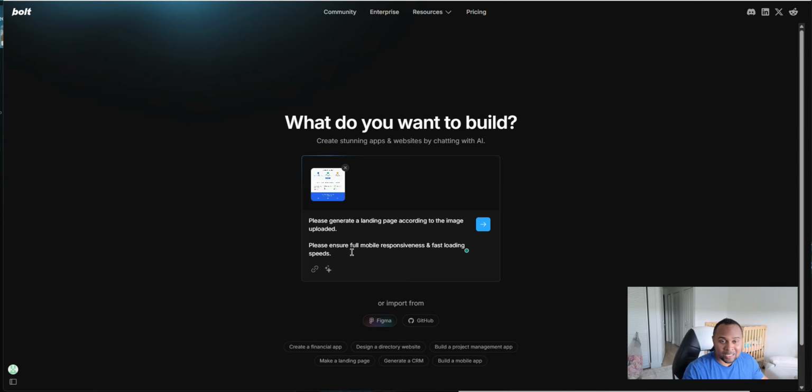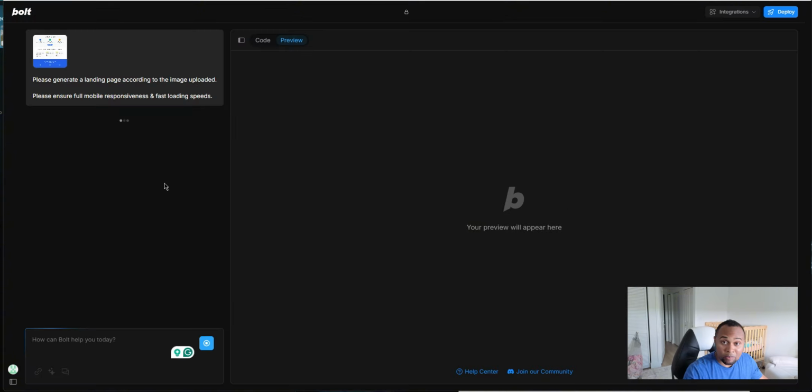Again, this is just a quick tutorial on getting this set up, but as you mess with tools like this more and more, you definitely want to do everything you can to keep them aligned, because again, AI is really good at getting you about 80-90% there. They're not perfect tools. All right, so with that being said, let's click this button and see what Bolt gives us.